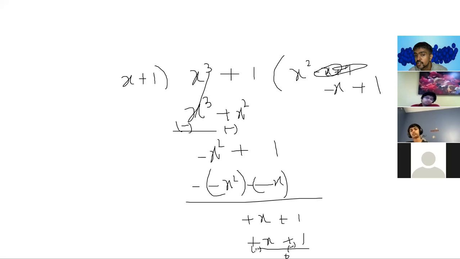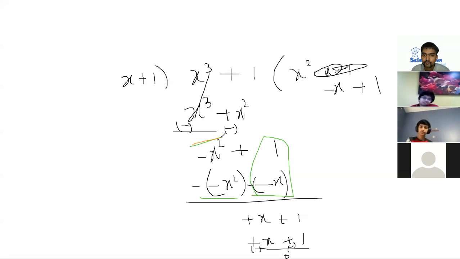He's asking why are you? Does the second term have to match the second term of the above expression? You have to have a match here as well, but then it can't happen all the time. Exactly. But my question is, why are you trying to have a match in the first term? Because you can get rid of that part. When you're dividing, why are you trying to get rid of x squared and not 1? That's a good question. So then why are you getting rid of x squared and not 1?